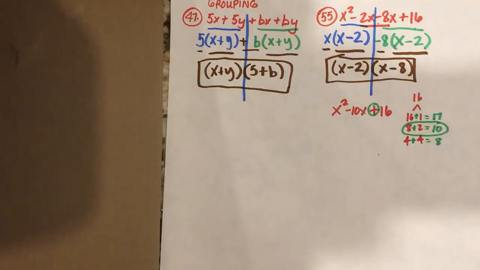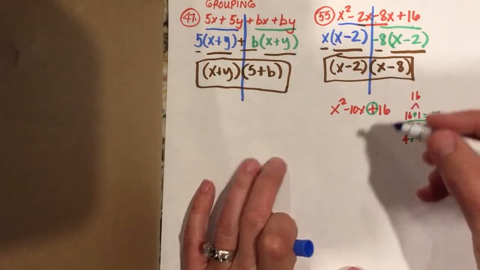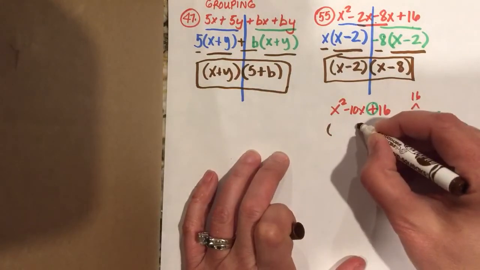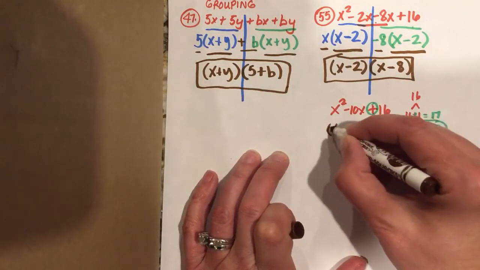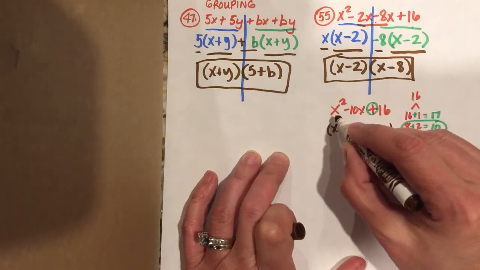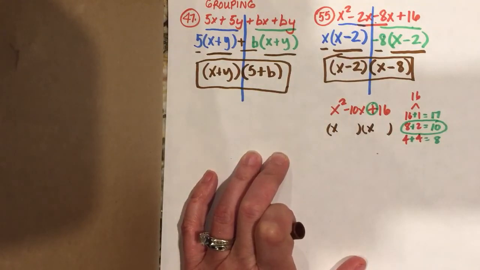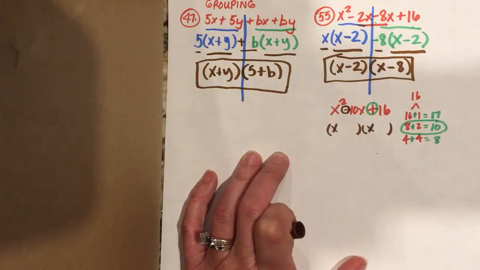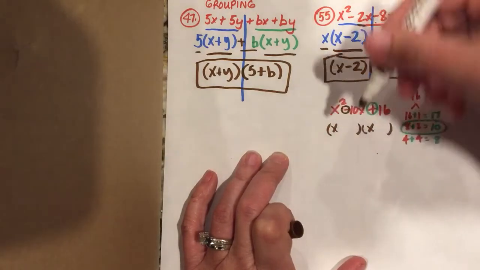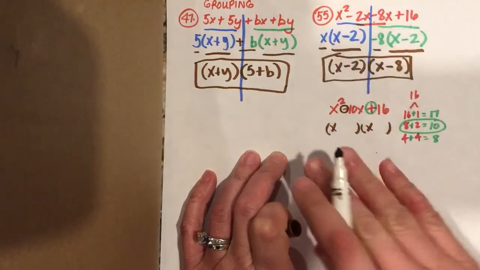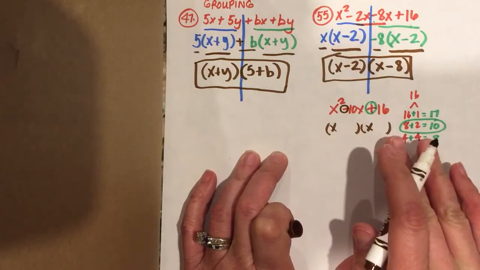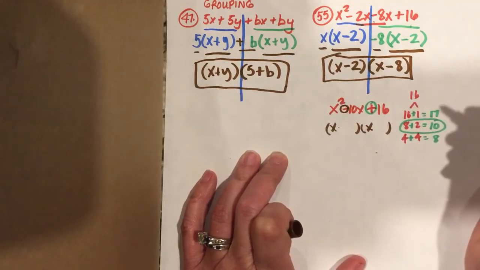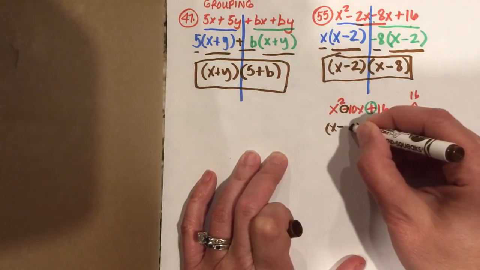Once I've found those two factors, I'm going to come over here, and I'm going to separate. I know that my terms are going to be x and x because I just have x squared. My a value is just 1. My b value, the positive or negative sign, tells me what value the largest factor is going to get. So I have 8 and 2, so since it's minus 10, I have minus 8.